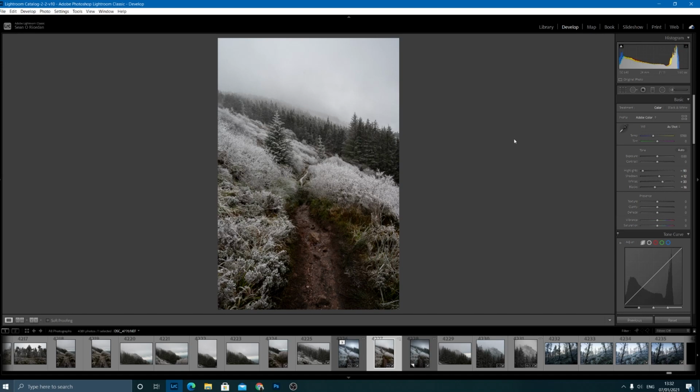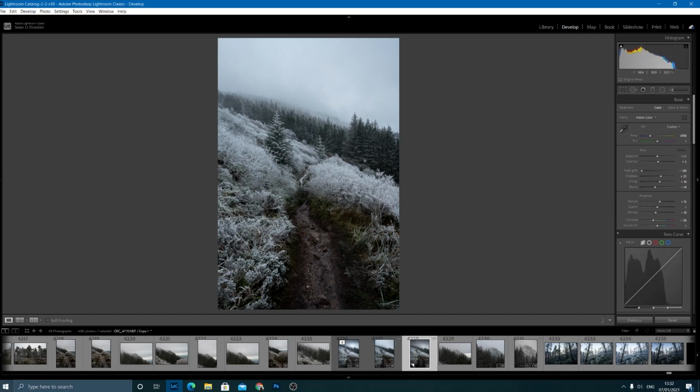Now, in terms of white balance, this is a technique I use when I'm editing wintry, cool images, and I don't like the colour. See the way it gives an awful colour cast when you reduce your white balance to a cooler temperature. I don't like that. It gives it an awful cast. So what I always do is I play with the vibrance of it. As you can see, as I lower my vibrance, if I play around with the white balance and the vibrance, you get this off blue colour. It's like a silvery blue, and I really like that in my images. So this is personal preference.